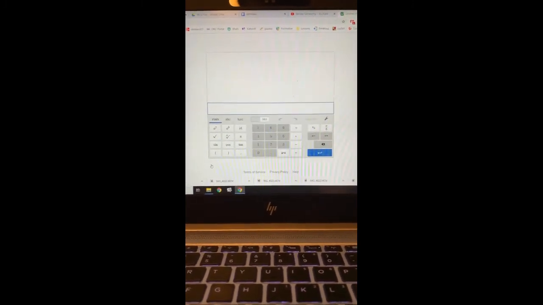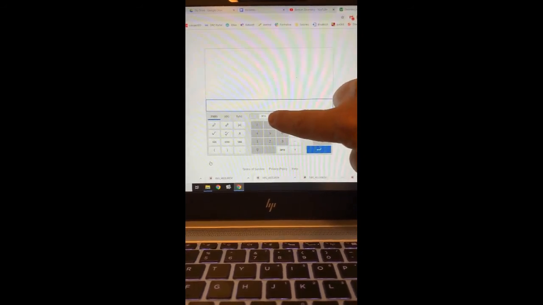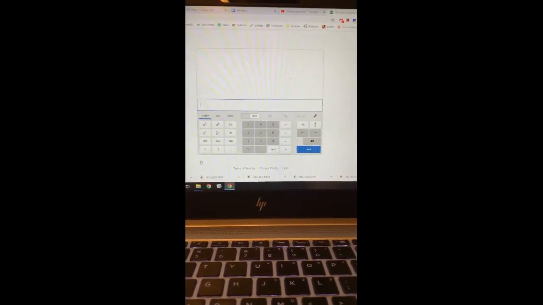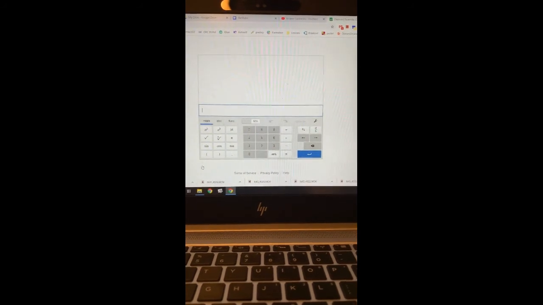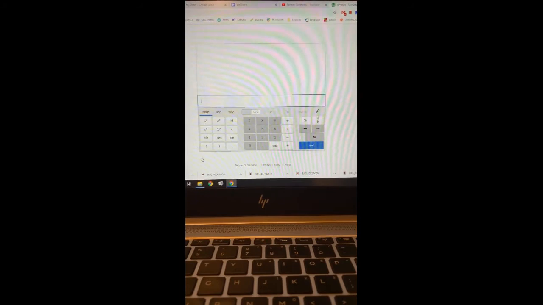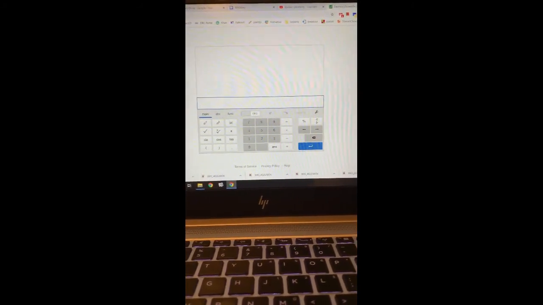Now, the most important thing about this calculator is this guy right here. This has to be on degrees. Now, when you go to the website, it's by default on degrees. If you're using the app on your phone, it's going to be set up in something called radians, which is something we don't measure our angles in. So I'm going to have to make a separate video and show people how to change it from radians to degrees.